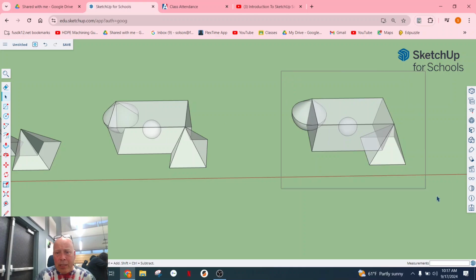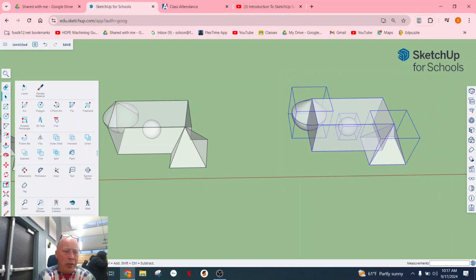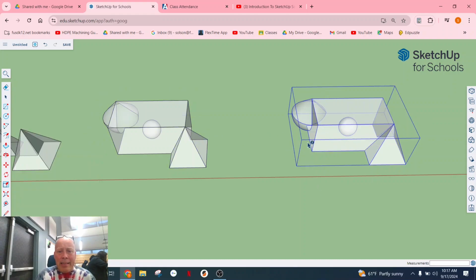But if I do this one, and I do union, which is like outer shell but slightly different, it did the exact same thing. Outer union, as I understand it, is going to leave intact any interior geometry that it can, which seems really bizarre to me as a concept, like it's sentient, like it is going to try to do something.